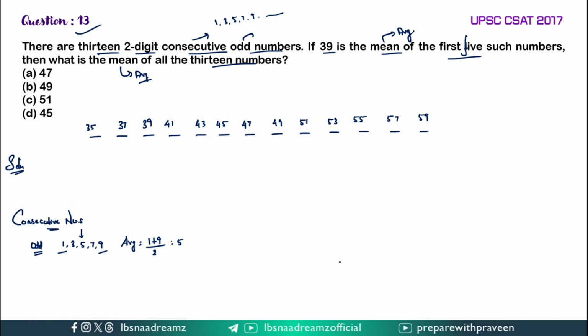Or you can just choose the middle number. So this is trick 1, and trick 2 is just choose the middle number. You can use this trick only if they have given odd number of terms, right? So there are 5 numbers, so you can easily choose 5 as the average. Suppose if they are giving another number, that is 11, we cannot choose the middle number, right? So in that case you can use trick number 1.